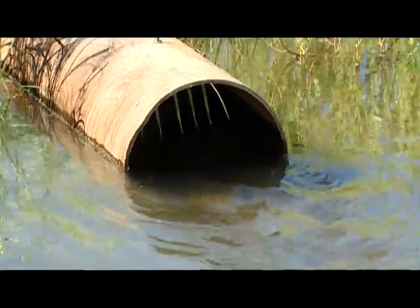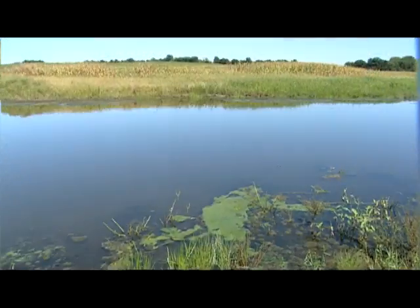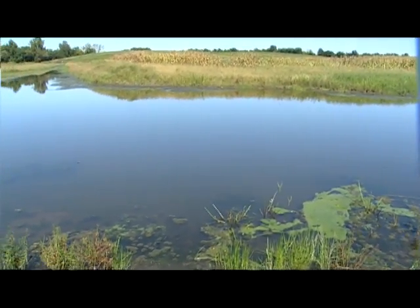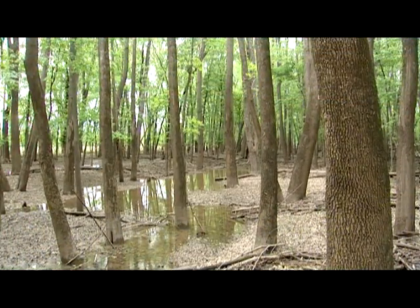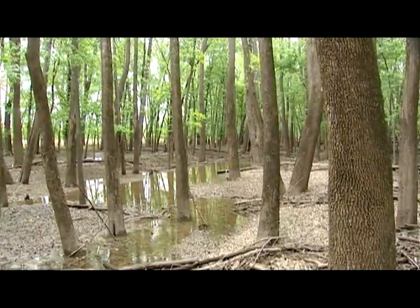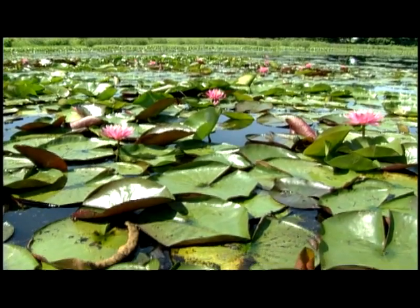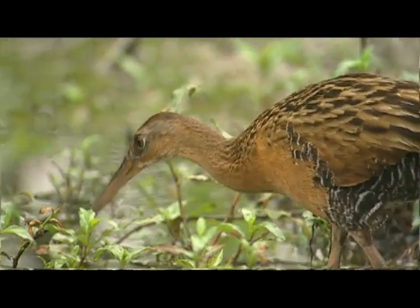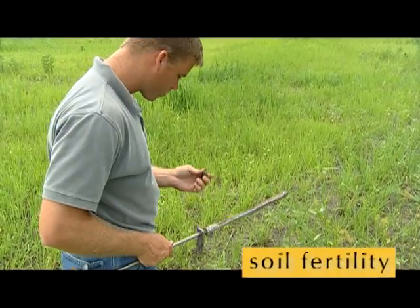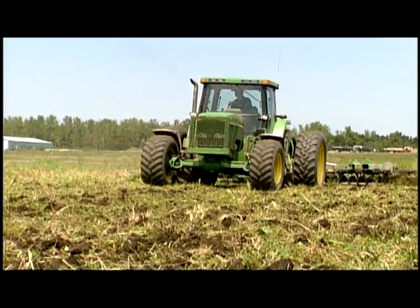If the soils mapped in the field have moderate permeability, then you know that artificial flooding will likely be necessary to maintain dependable water levels in the fall. If your goal is to establish pin oak woodland but the soil survey indicates the site floods frequently for long duration, then you should reconsider your goal for the site. In addition to soil type, the fertility of the soil can also have an impact. Typically wetlands are quite fertile and the addition of nutrients or lime is not required. However, a soil test to determine fertility levels is a wise step, especially if your management will include planting crops.